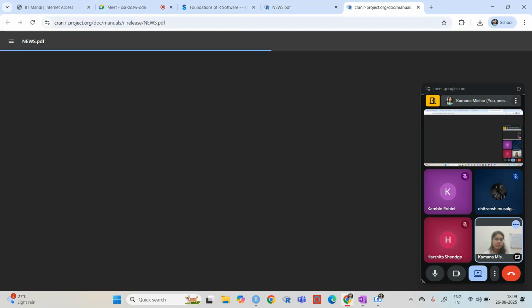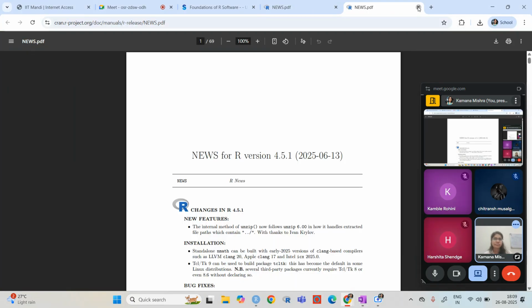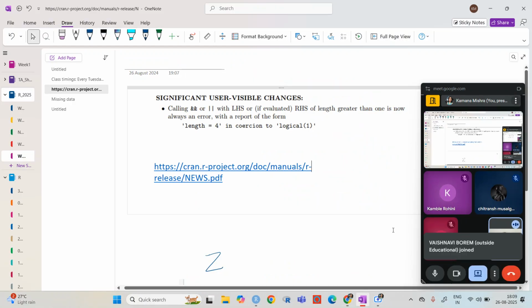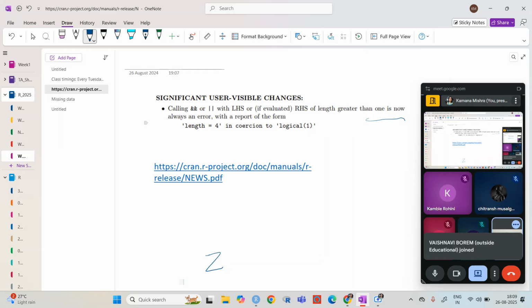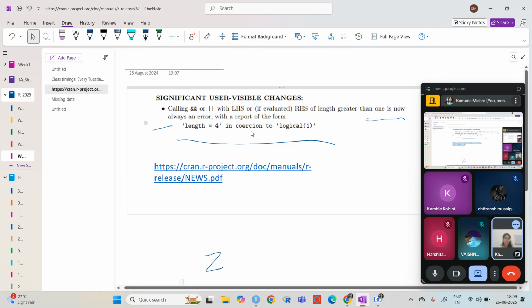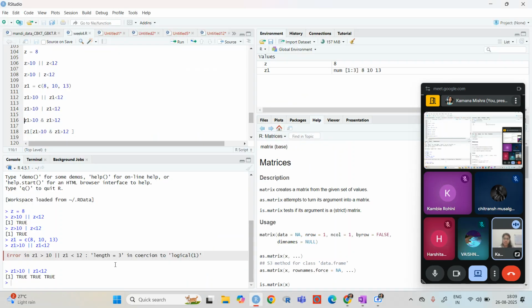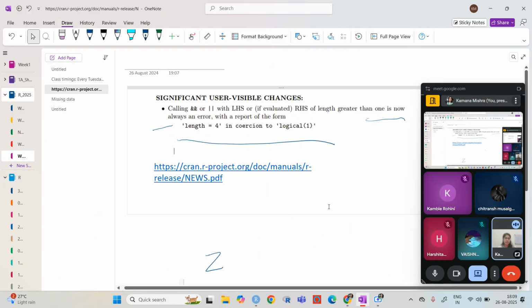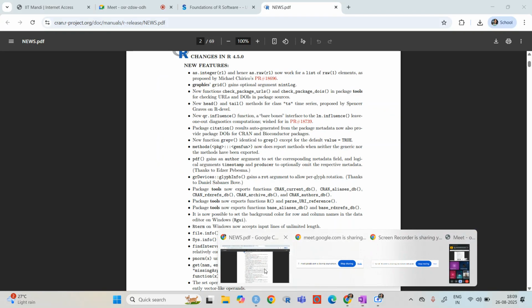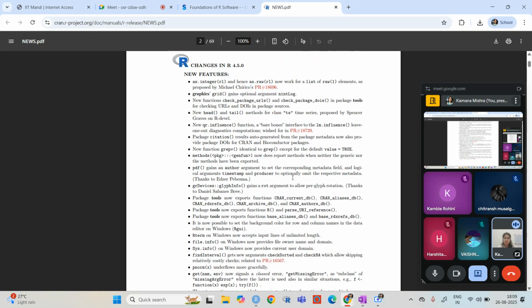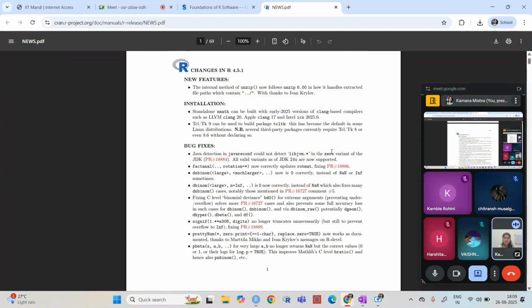If this is happening, then it is going to show an error, saying length 3 or length 4, or whatever length you give. So after changing the versions, there is a change in the manuals also, and it works according to that.